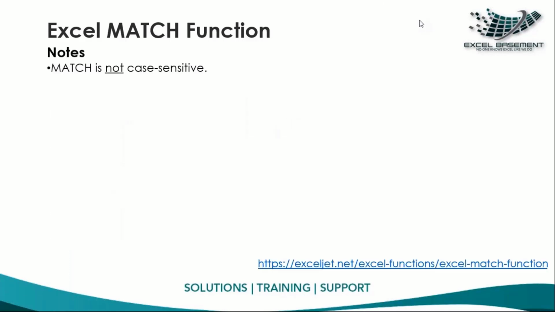Some of the very important points are: first, MATCH is not case sensitive. Second, MATCH returns the NA error if a match is not found. That's technically okay. It also happens with VLOOKUP as well.